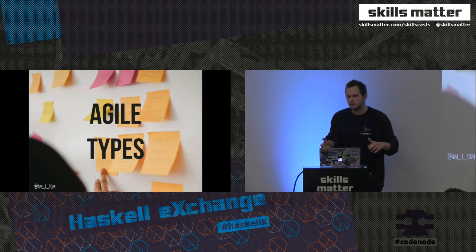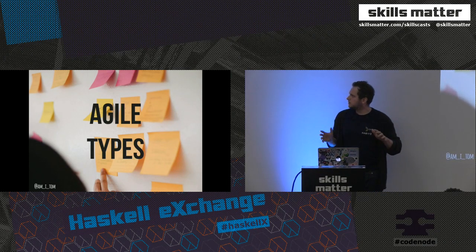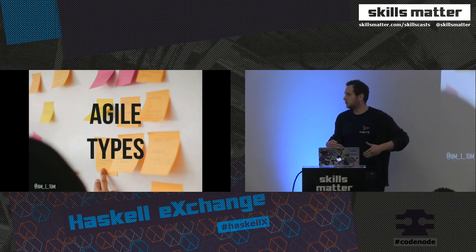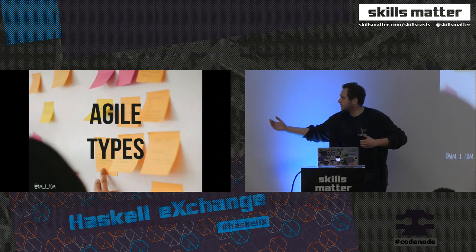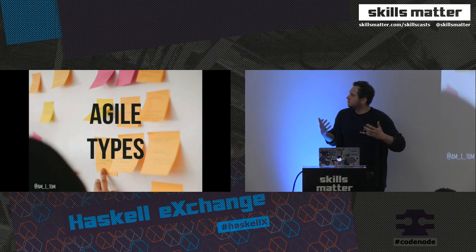I'm sure I'm not the only engineer whose project has gone off the rails because we made a decision on day one, and we're then stuck with it forever. And I think JavaScript kind of promotes that idea to the type level and says, let's just wait. Let's just see what happens.